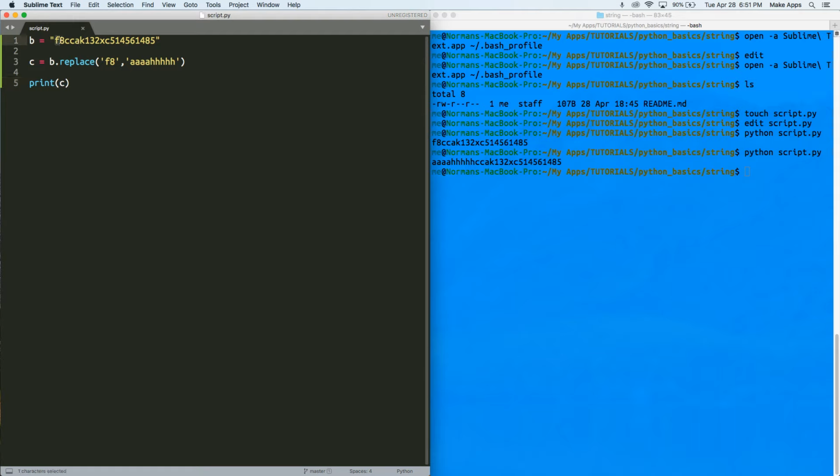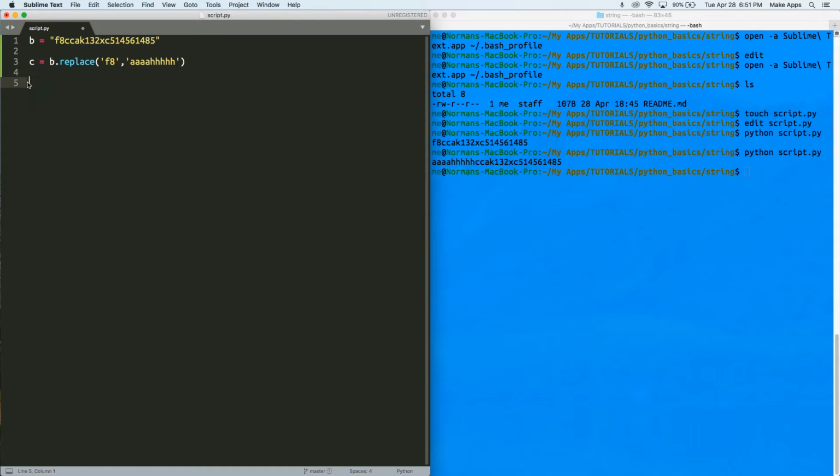You can access different elements of the string similarly to an array. Remember, arrays are just a bunch of elements. If you had an array, to access the first element you would do a of 0. You can do the exact same thing here, because strings are basically just arrays of characters.